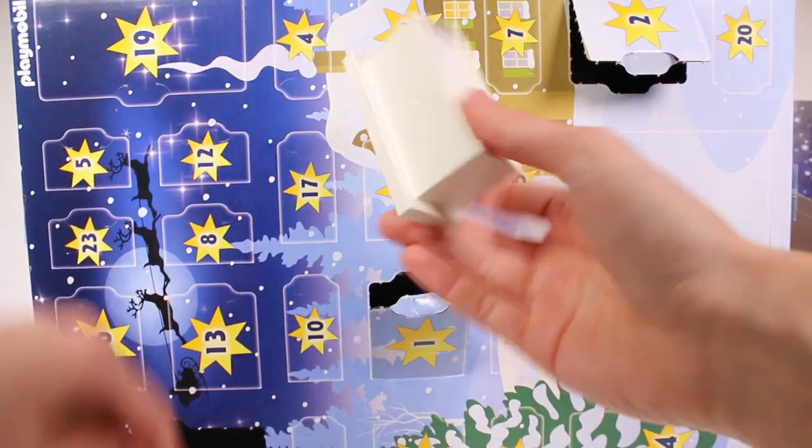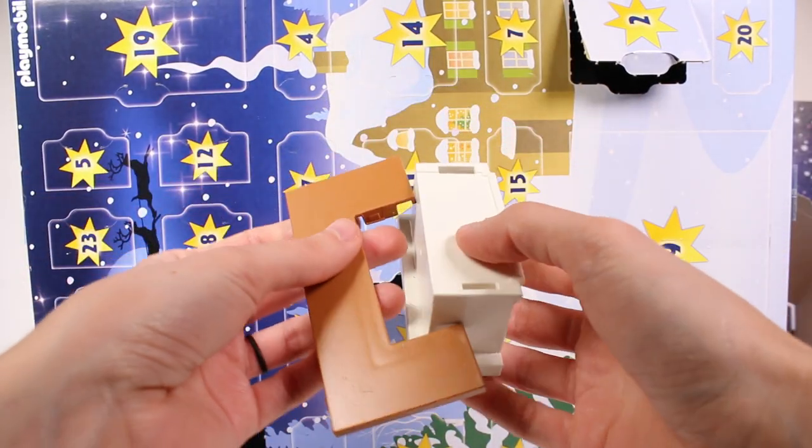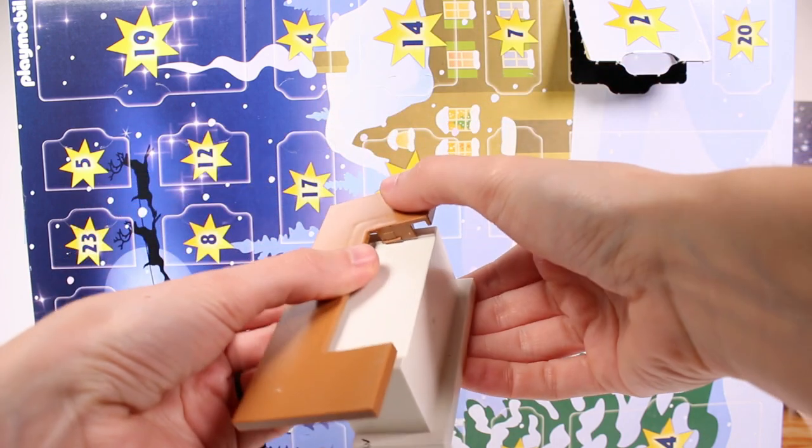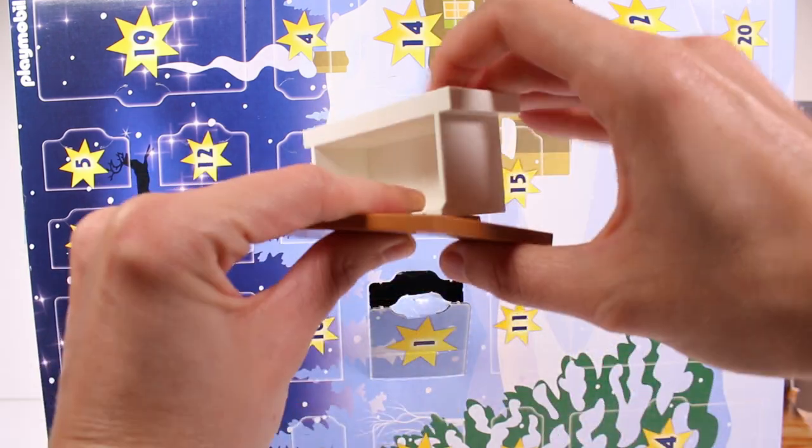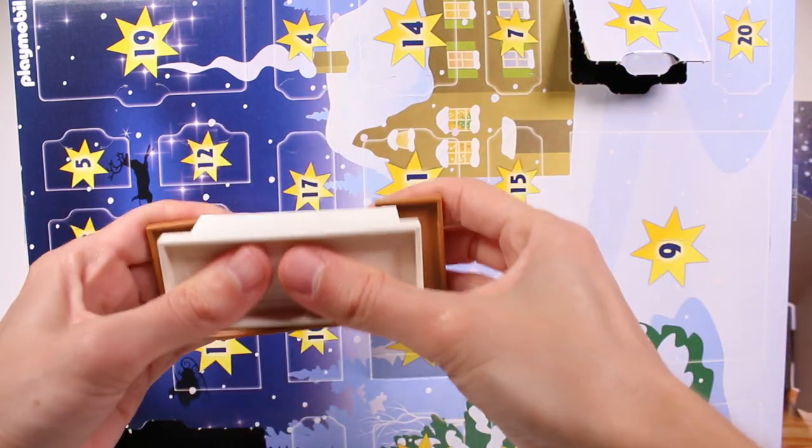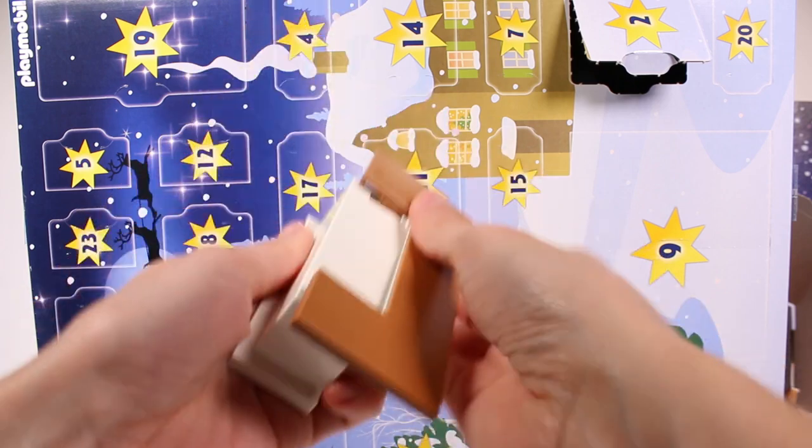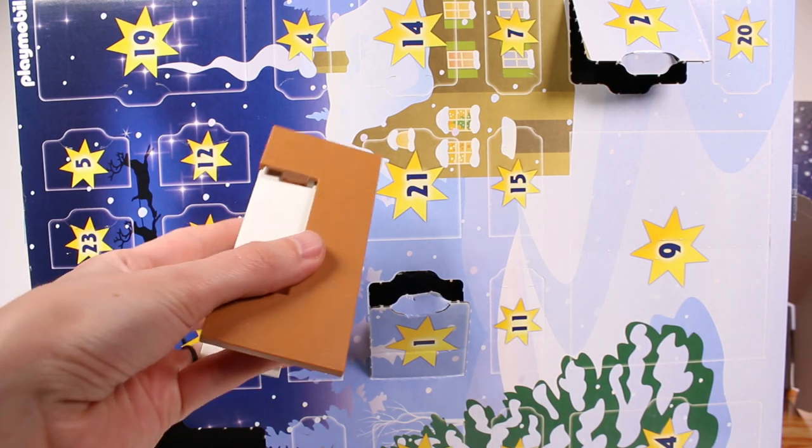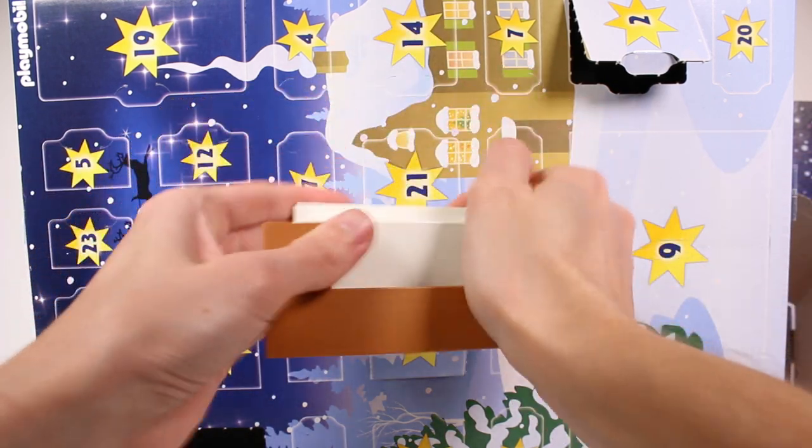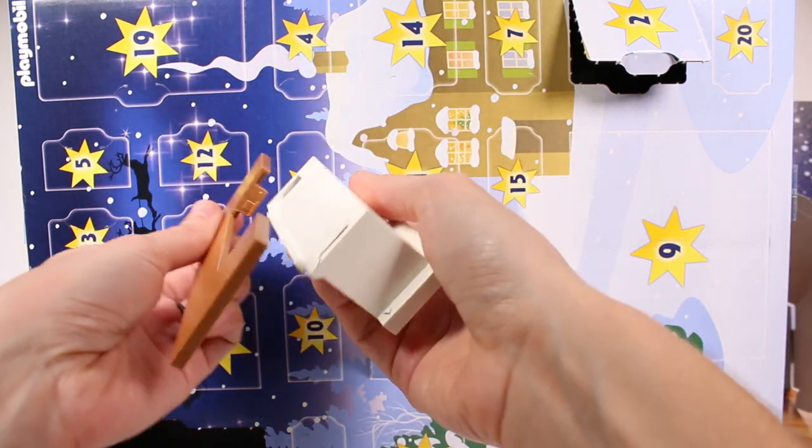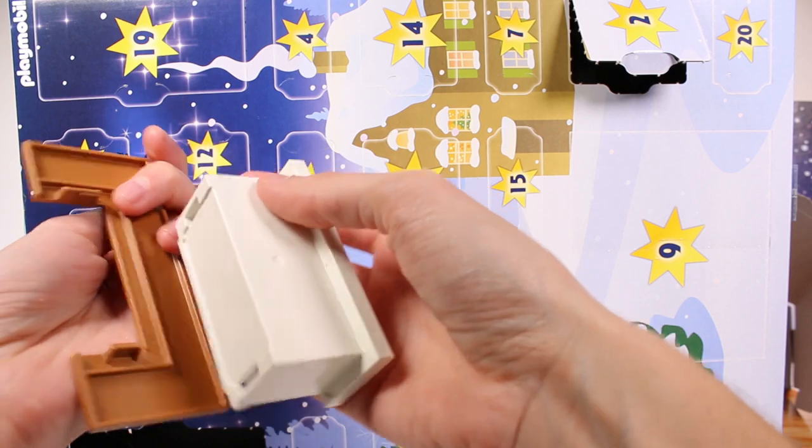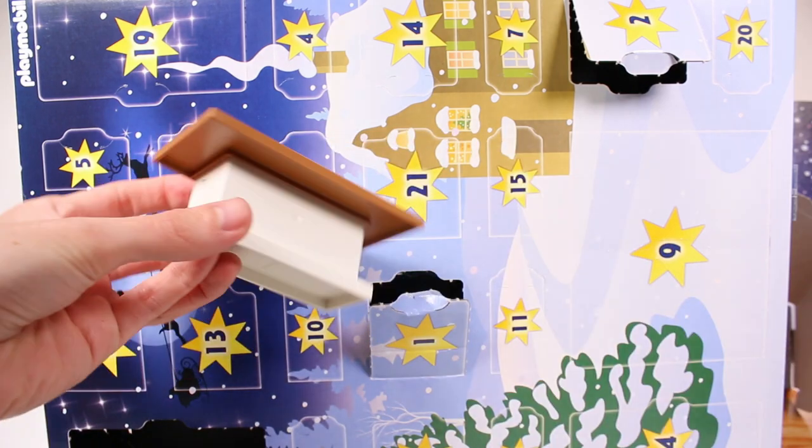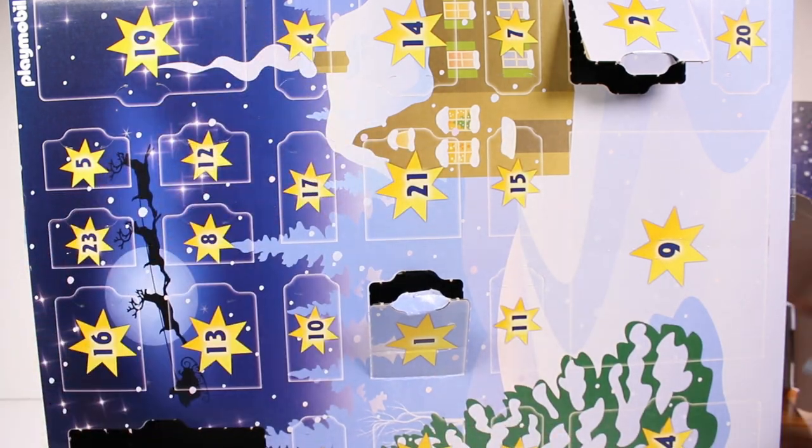And then door number three. I'm glad we got that early on too so you can do your Christmas cookie baking with all of it. Door number three looks like it's a fireplace or part of a fireplace. Now I'm assuming I got to put stickers on later at some point. How do I? Is it a fireplace? It's a counter. Oh, it's a, is it a counter? Counter top? I don't know. I'm assuming so. I want to make sure it's right before I dedicate myself to snapping these in. I think that's correct. I'm having trouble honestly getting this in here because that's larger than this side. So it has to go this way. Yes. Okay. That makes a lot more sense. I was going to say it's not fitting in that one. So perfect. We've got the countertop there.